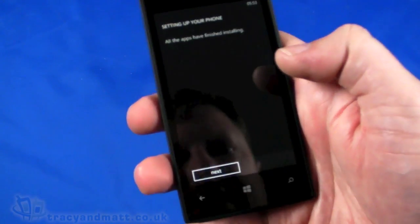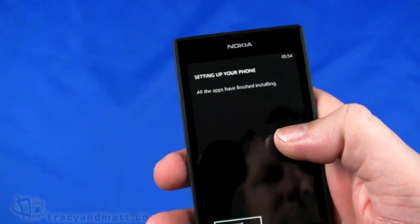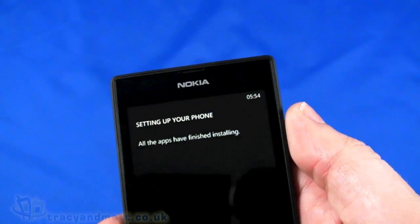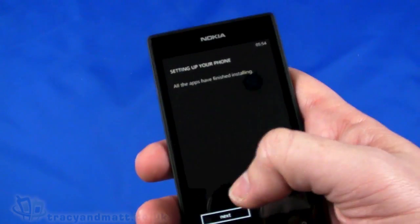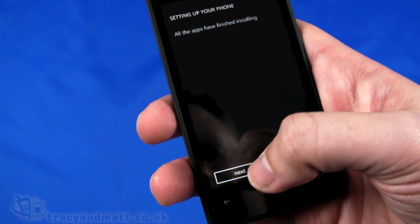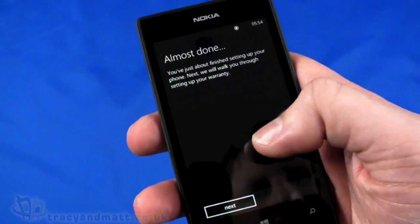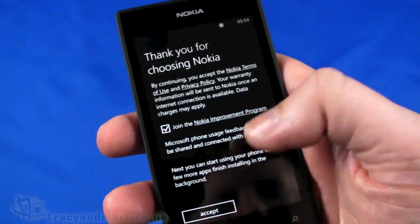Okay, so we have now finished the initial setup and install of all the apps and whatever have you. You'll notice that we were in about 5 minutes. Bear in mind that is just an initial setup. You don't have to do that every time you turn the phone on, but just bear that in mind. It's quite a long setup time. I think it's the longest of any phone, basically of any OS as well. So here we go. Let's take a look.